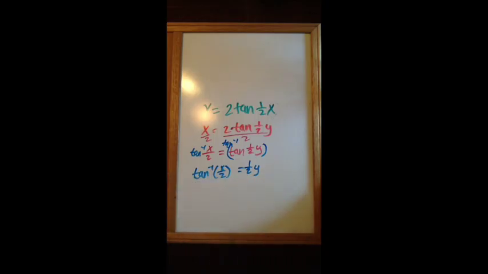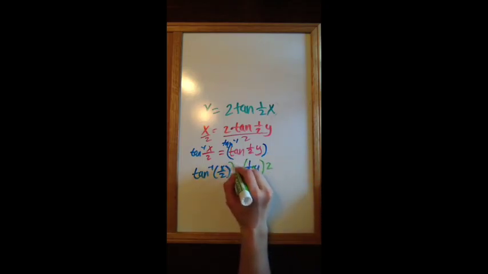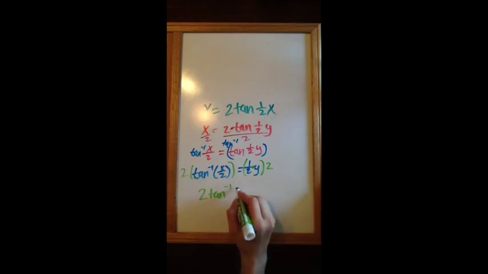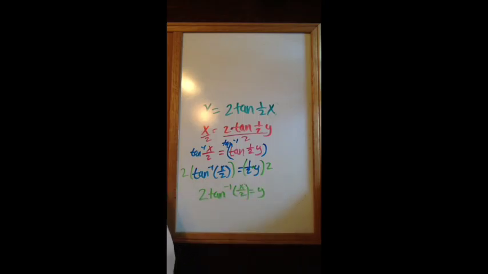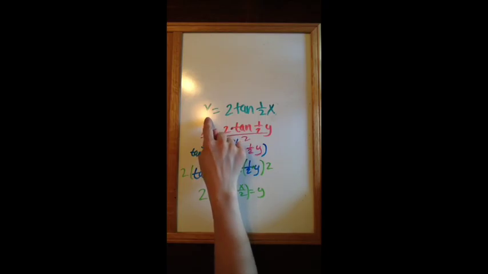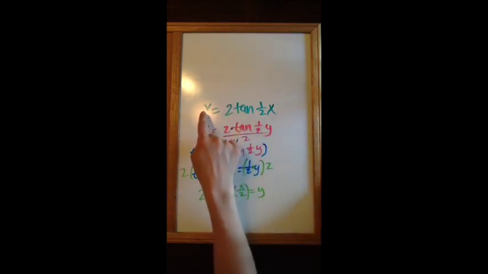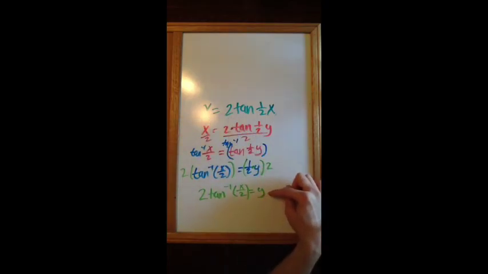To undo multiplying by the 1/2, I'm going to divide by a half. But remember, dividing by a half is the same thing as multiplying by 2. So I end up with 2 inverse tangent of x over 2 equals y. Notice again, because I started with a y, I can end with a y. If I had started with f of x here, then I would need to write this as f inverse of x. And that's how you find the inverse of tangent, or of trig functions.